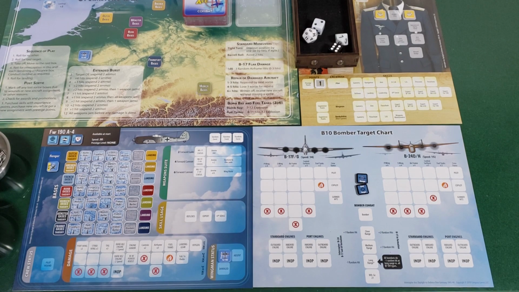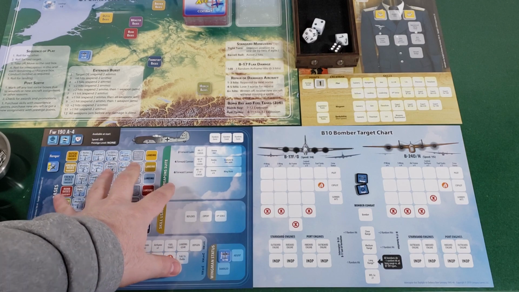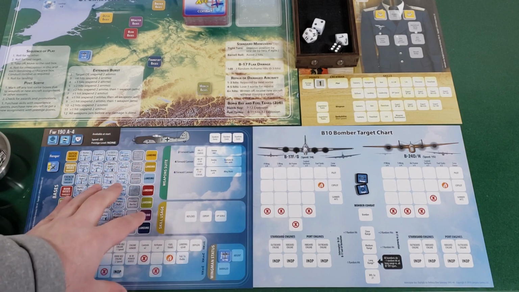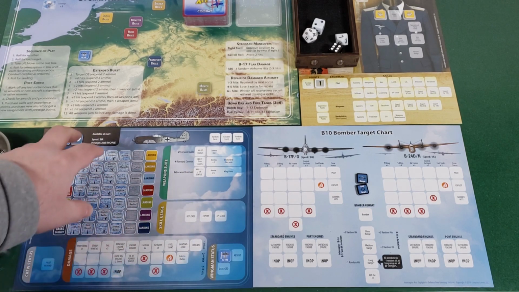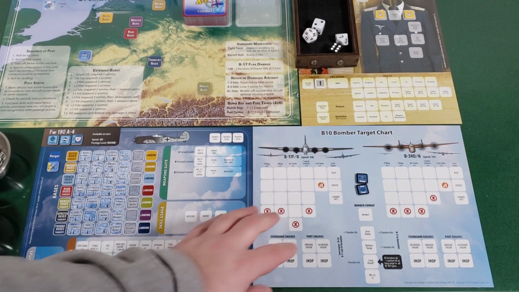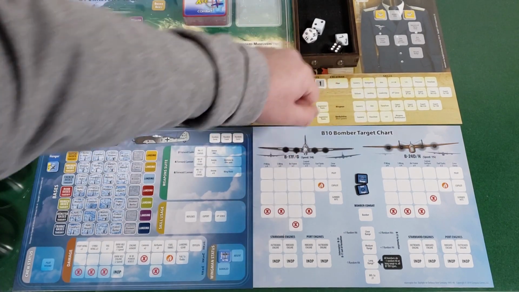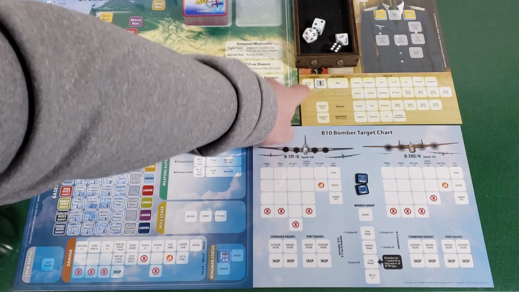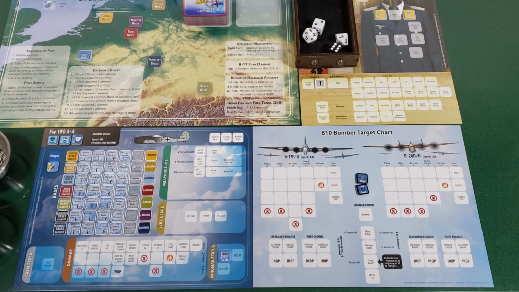What you have is your fighter. You're going to have your fighter sheet, you can see in the bottom left. There's a whole bunch of them that come with the game, which is really cool. There's a whole bunch of different variety, both of the Focke-Wulf 190 and also different aircraft. I have the bomber chart set out here. I have my pilot sheet here, so you can keep track of his experience points, prestige points, his rank, his skills he's earned and bought.